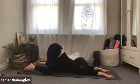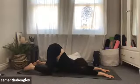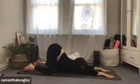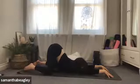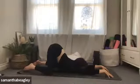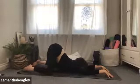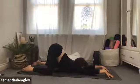So your chest is down, sit bones up towards the sky. Feeling that pull on the backs of your hamstrings. And really breathe. If you want to come up on your fingertips, then you can, which gets deep into your shoulders. Inhale. Really feel that stretch through your spine and your hamstrings. Try and keep those feet and knees parallel out behind you.